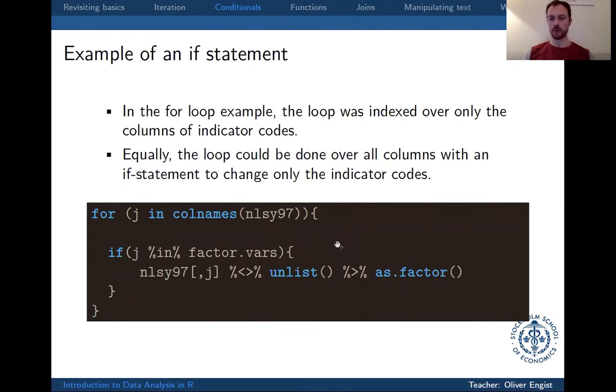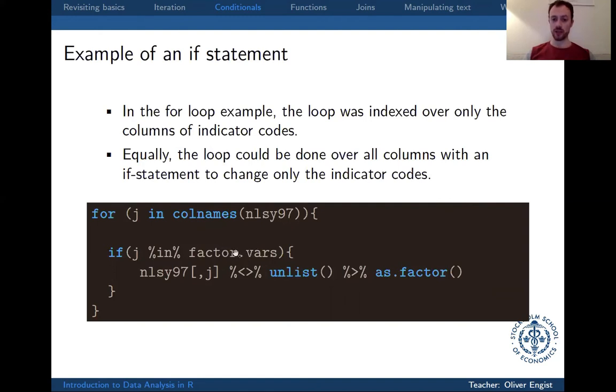For example, we want to go through all of the variables in our data set and then convert all the variables that should be factors into factor variables. We know that a variable is a factor variable if its column name is contained in the factor variable list that we have specified earlier in this lecture. So what we do is in this loop, we loop through all of the column names. We check if this column name is contained in the vector with the factor variable names.